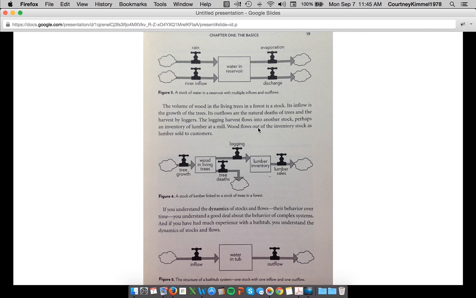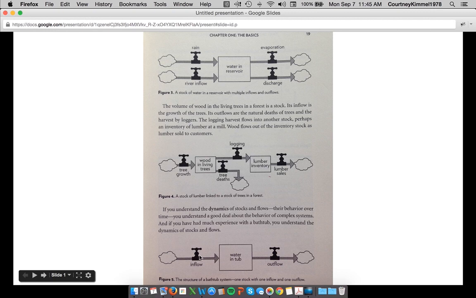I just wanted to spend a few minutes talking about the Meadows reading and the systems diagrams that are in there because I saw there was a little bit of confusion. We're not going to spend an enormous amount of time on them or use them in great detail, but they are useful to understand and to think about as we talk about systems and how these systems affect other systems, etc. Probably the simplest one to talk about is the bathtub analogy that she used, which is this bottom diagram here.